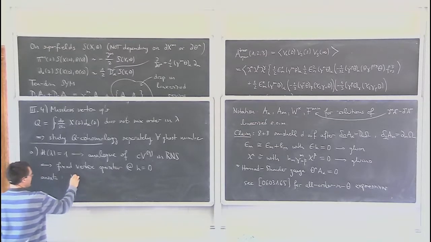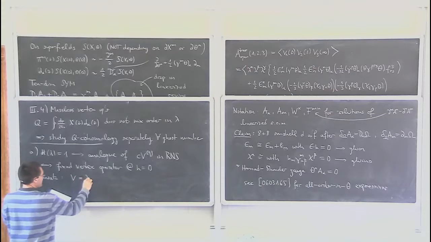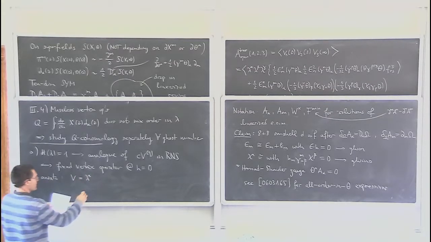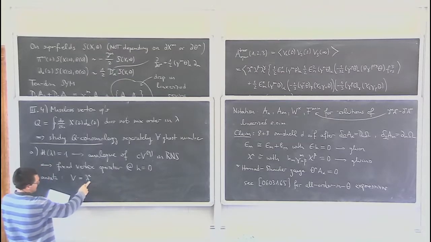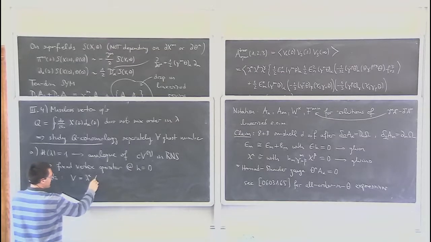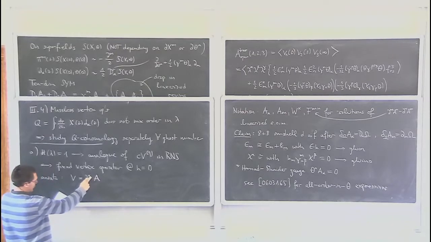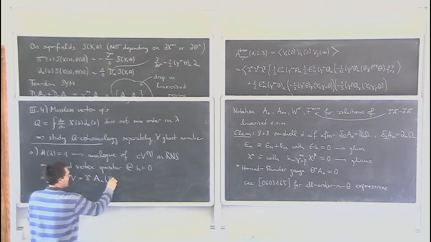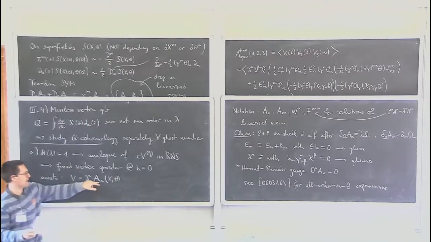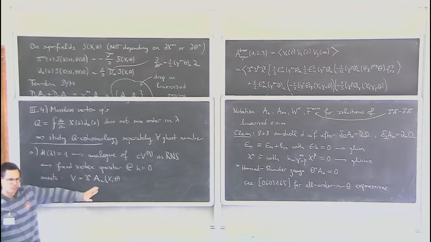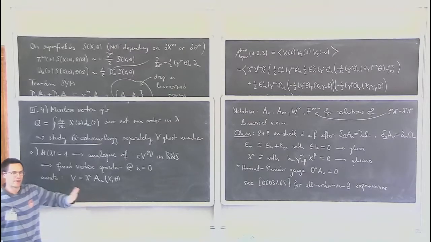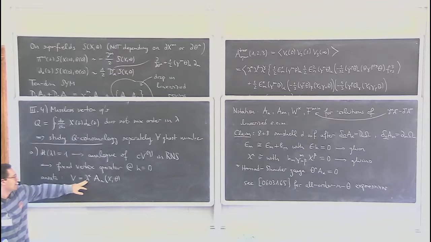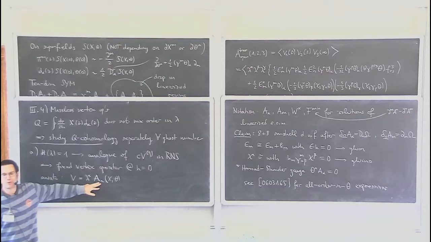Okay, so what is the most general thing we can do with ghost number 1, conformal weight 0? It must be something linear in lambda. So you need some spinor to contract with that single lambda. And let's for the moment take this object A alpha to be a completely unconstrained, a priori unknown object. It's just something that contracts the lambda. And we want to stay at conformal weight 0.